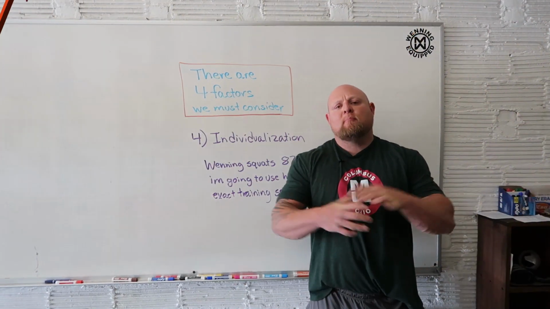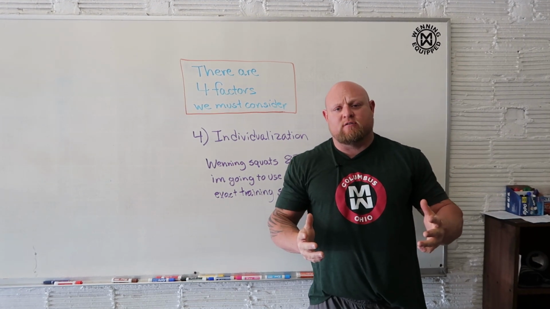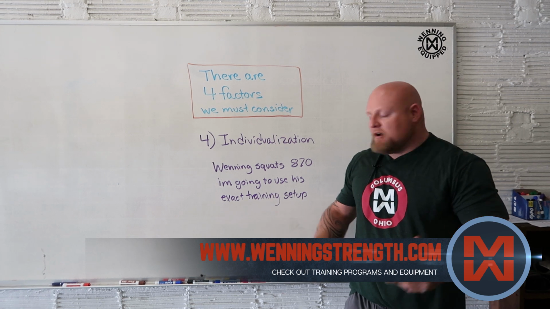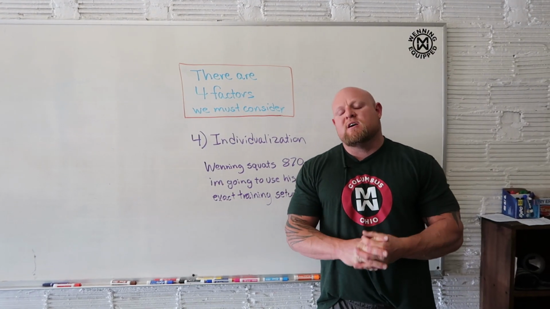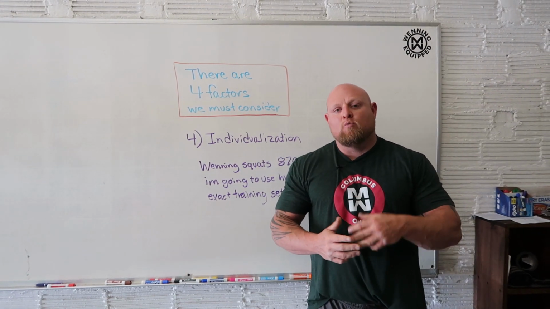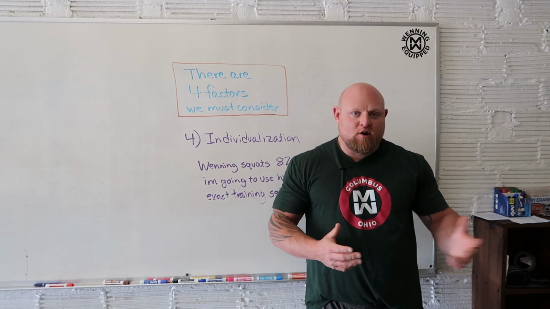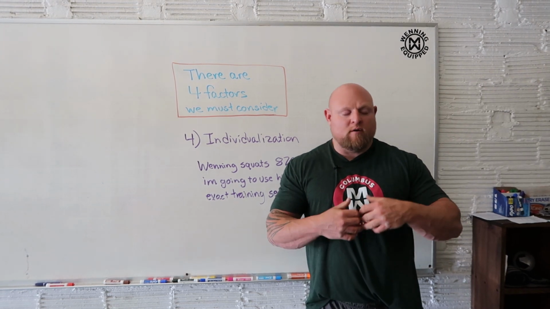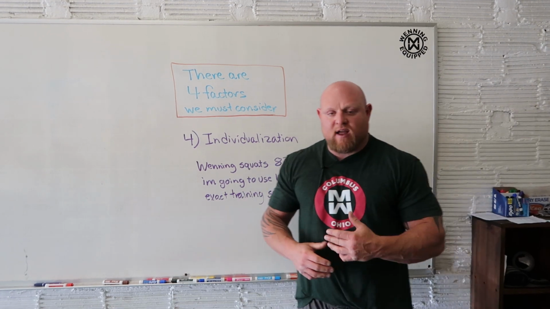Probably the most complex thing that we have to deal with in all of these different factors is individualization, right? So looking at this key point, Wenning squats 870 pounds. If I say, I'm going to use the exact same training setup and system that he uses, that would be an incorrect thought process. The reason being is, well, one, are you 6'1"? Two, do you have all the years of the technique and the straight bar particular experience that I have in training? No, the answer is no.